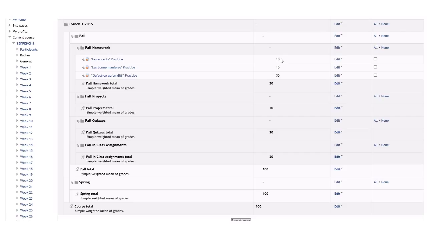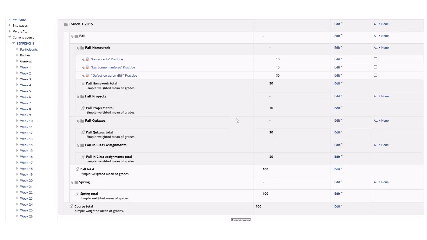So it will take a look at it and go, okay, 10 plus 10 plus 30, it will work out, and it'll turn out to be the correct percentage. So no need to worry about that. Even if, first month out, end of August, you only have grades in one category, it's okay. The ELC will still figure out what that grade is out of 100%. So that way they have a normal looking grade.